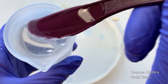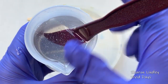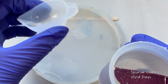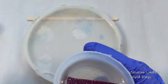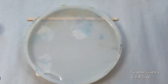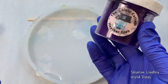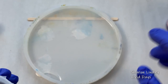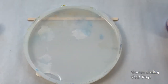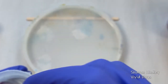I mixed my craft resin for 3 minutes in these silicone cups that you can get from Amazon, silicone molds, which is from Etsy, and some silicone little mixing cups for the 3 colours I'm going to use. So I'm going to use the emerald green from the colour Cottage, Cranberry Shimmer from the colour Cottage and Heather Glen from the colour Cottage. So I'm going for a winter theme. The idea being I want it to keep fairly transparent, but I am going to add just a tiny little bit of the resin as it's about to cure and see if it'll create a ribbon type effect.